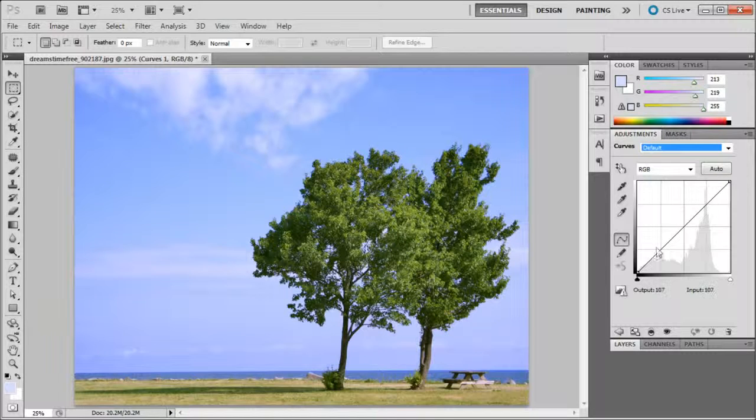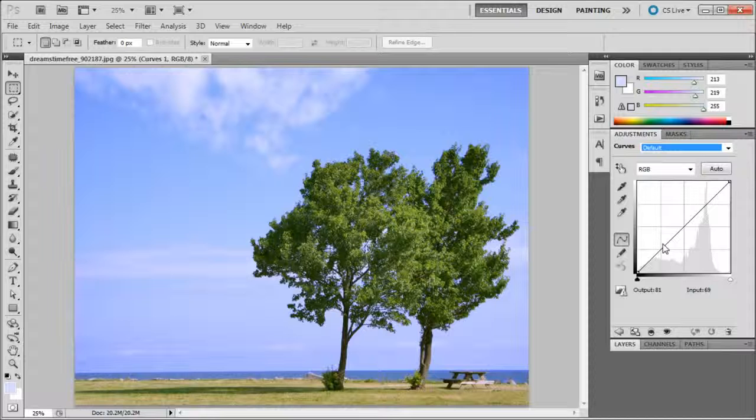So the way that this works is you can see there's kind of two triangles here when you first open it, because there's a line through the center. So the left triangle is basically if you move your line into that region, then you're going to be affecting the lighter pixels. So you're going to be lightening your picture. And if you move it down, you're going to be darkening it. And if you move any of your points further to the left, they're going to be darker. And if you move them further to the right, then they're going to be lighter. So it takes a little bit to get used to, but hopefully you can see what I mean.